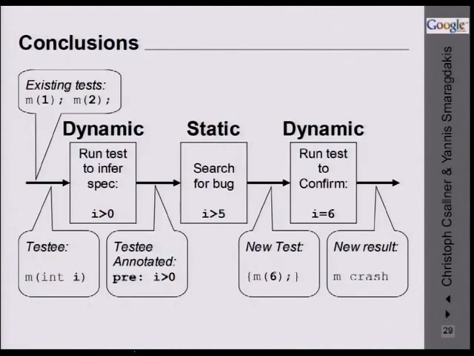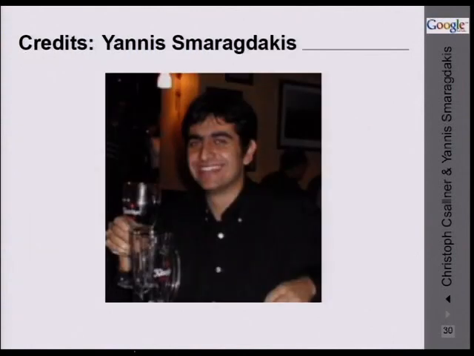Right, for the conclusions: I've presented a 3-step analysis technique. First, a dynamic step, where we execute your code with test cases to infer the specification of the code. Then, in the second step, you use a static analysis to only search in this restricted space. Finally, we convert those warnings produced by static analysis into test cases to verify them, and only show you cases where a crash really occurs. And with that, I come to questions.